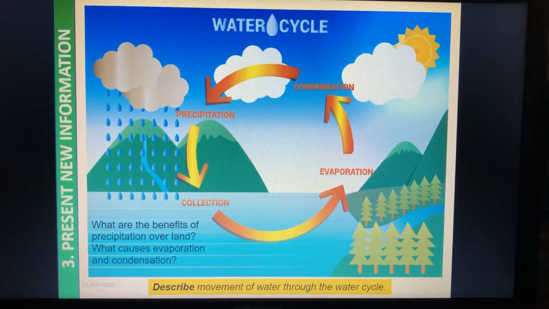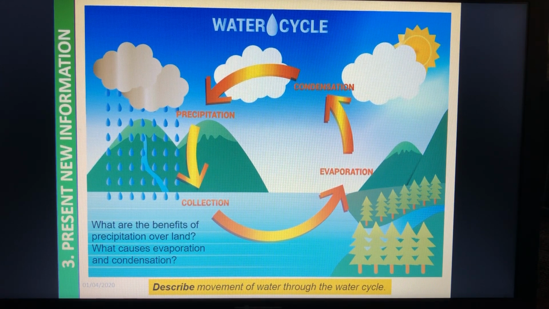Okay, water cycle. Again, we need to create this in our books, unfortunately, so time to get, you don't even need the whole picture, just an idea of those 4 key words, okay? So we have evaporation of water from the ground, from where there is water on the ground, from rivers, from the sea. That condenses and forms the clouds. Precipitation is when that cloud's got so much water in it, it then starts raining, okay, and you probably know more about that from geography.